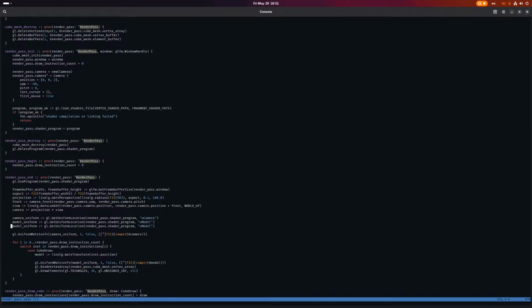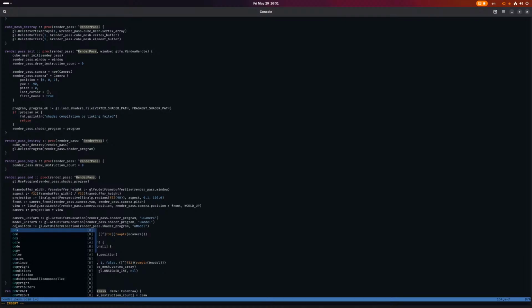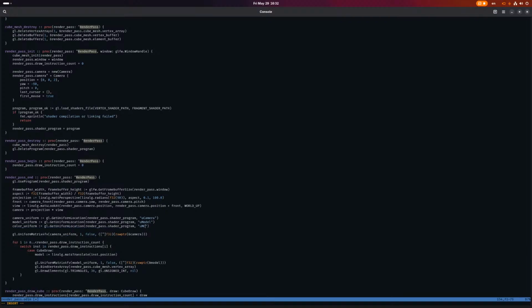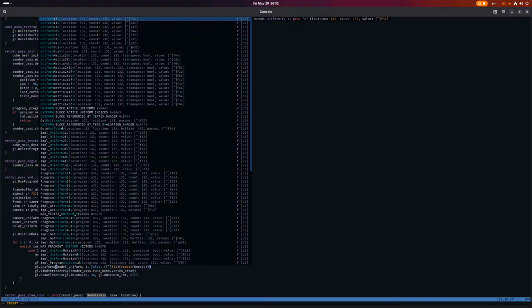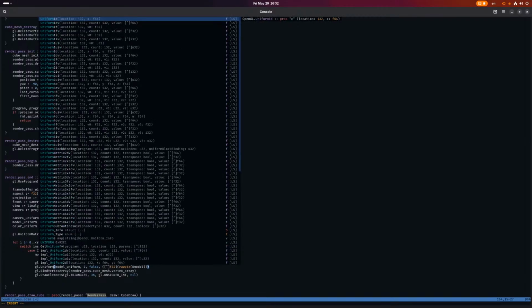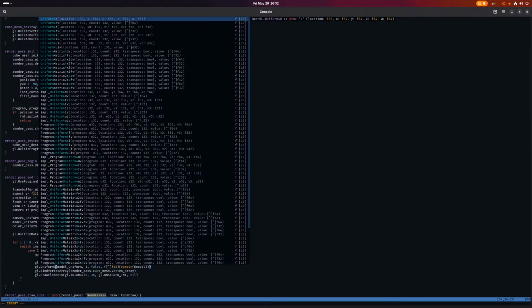So let's do this and make a color uniform, color. And here we pass in a uniform vec4 with uniform4fv.